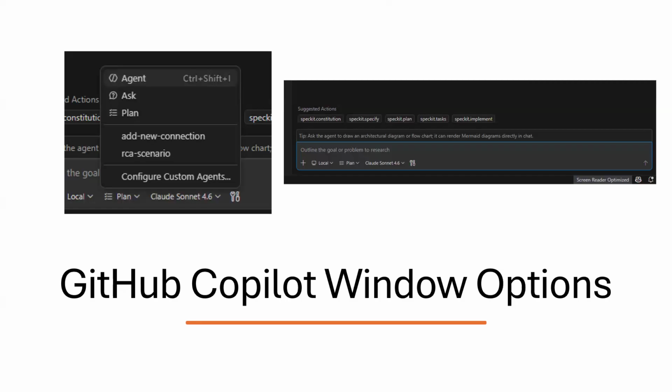And the last one is plan. Now, I use plan when I have to deal with complex scenarios. What I found is if I put GitHub Copilot in plan mode, it goes and fetches a lot of data before doing any reasoning.